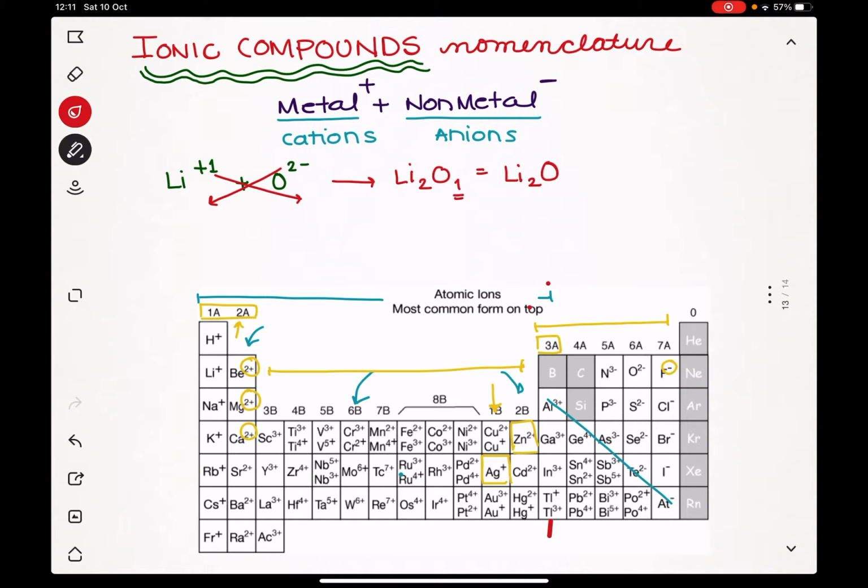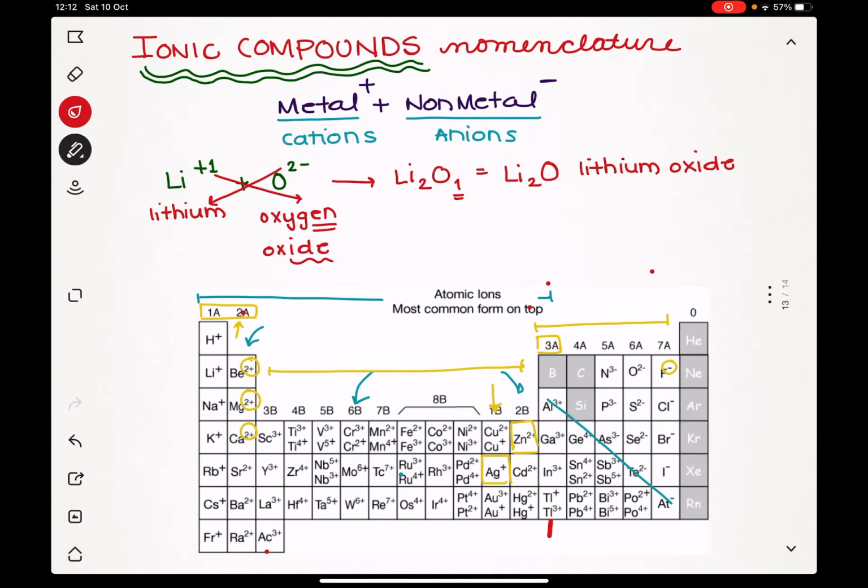And in this case, let's see how we name them. We have lithium, the lithium ion, and we have oxygen. But oxygen, when it becomes an ion, the ending goes to "ide." So we have the name of the element with the termination "ide." So how do we name them? The metal is as is, so lithium, but the nonmetal has the termination "ide." So in this case, we have lithium oxide. And this would be an ionic compound.